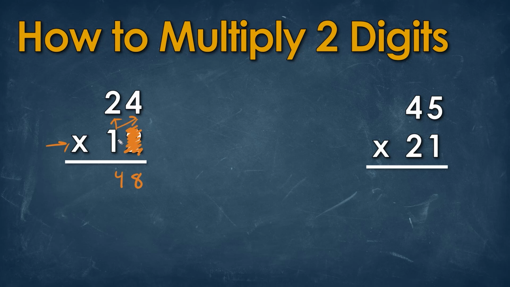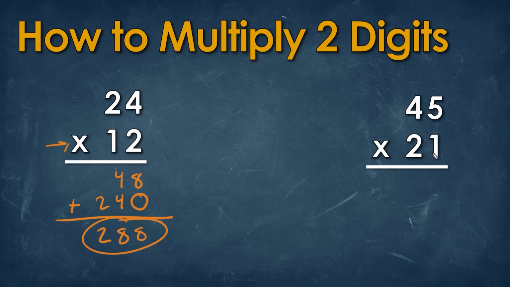Every digit that we have at the bottom, what we need to do is put a 0 here. It's just part of the trick, and with that, now we can multiply 1 times 4, which is 4. And then we multiply 1 times 2, which is 2. With that, we add both of these rows together. So 8 plus 0 is 8. 4 plus 4 is 8. And 2 is going to be 2. So our answer for 24 times 12 is going to be 288.